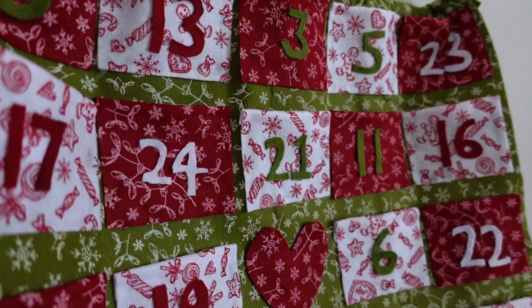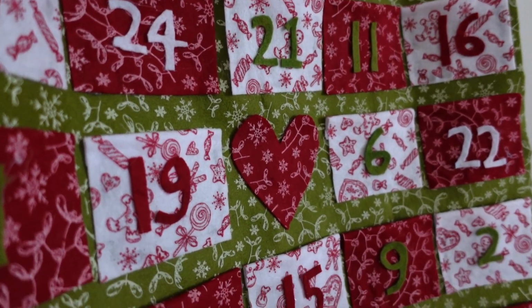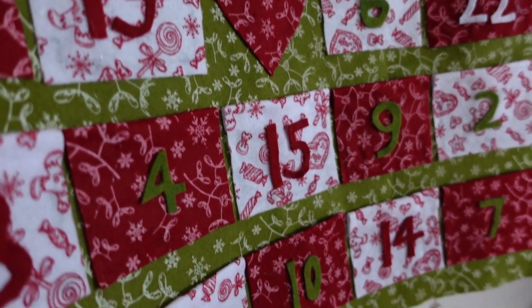One of them is a really good no-sew project and actually perfect for children, doesn't take too long, and that is a lovely felt advent calendar which I will display here. So I'm going to light a candle, get into the Christmassy spirit. I need to sort out the decorations on the fireplace and little bits and bobs like that. So yeah, hope you enjoy. Let's get straight on in.